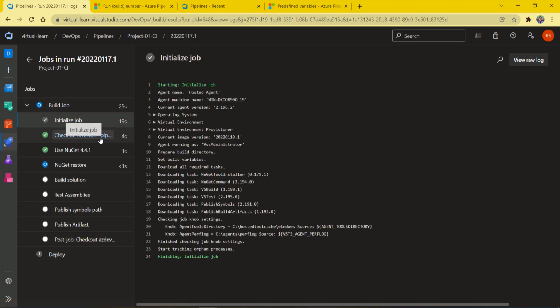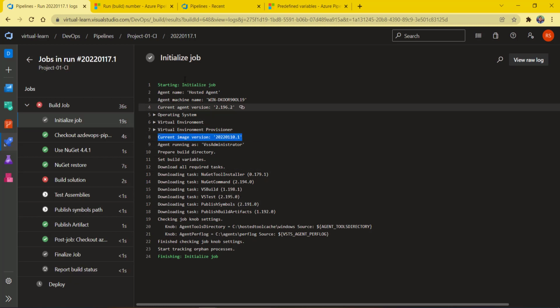So this is the machine name if you look at it, and inside this machine runs as the VSS administrator, which is the Visual Studio administrator. That's the current name of the version of the image for that particular virtual machine.